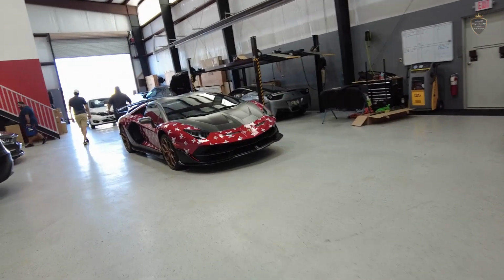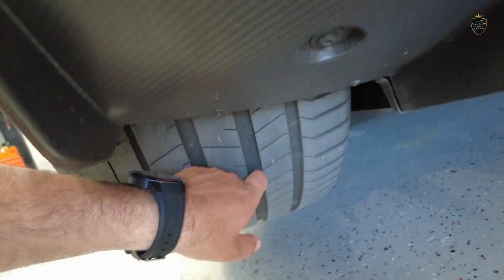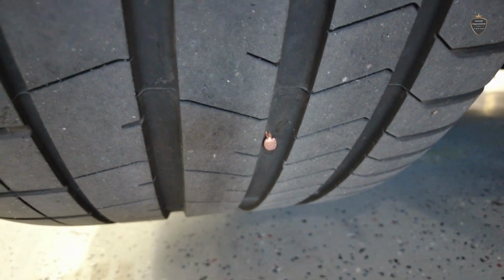And then my bad boy right here. I don't know how I got a nail in my car. It's kind of like brass or copper. I'm not sure what it is. What is this right here? That is too crazy. I don't know why I got that, but oh well, we'll fix it. Thank God we found out that there's a nail, instead of driving a vehicle all over the place and then finding out that we have to tow the car and so on. It'd be too much hassle. So let's go ahead and remove it.